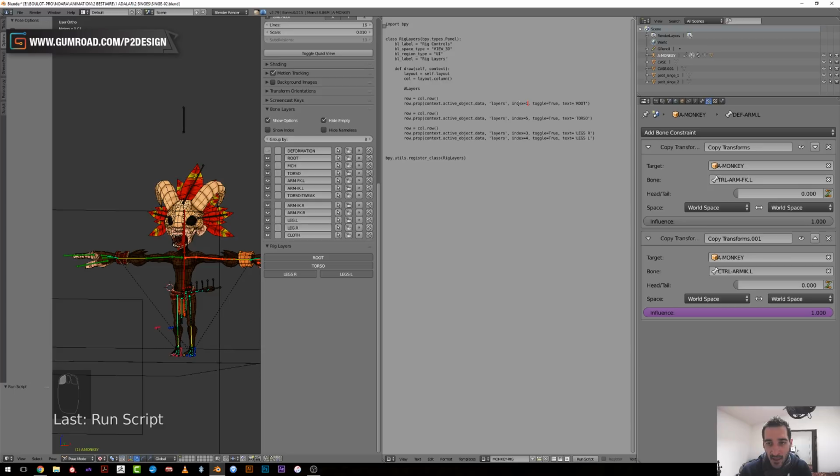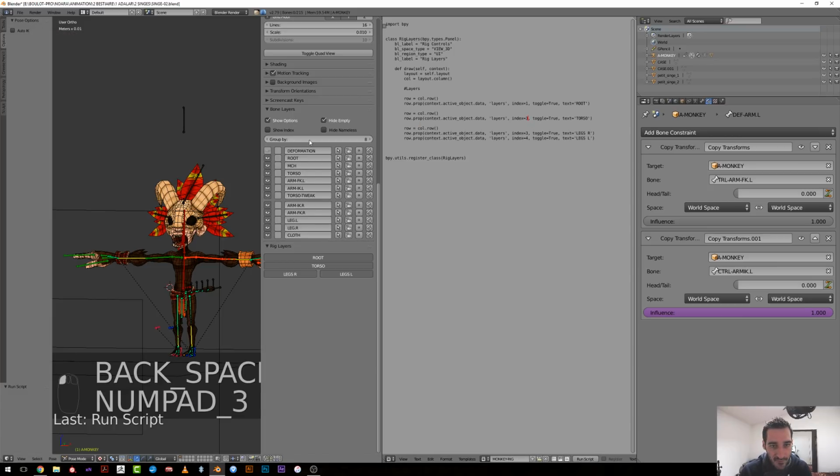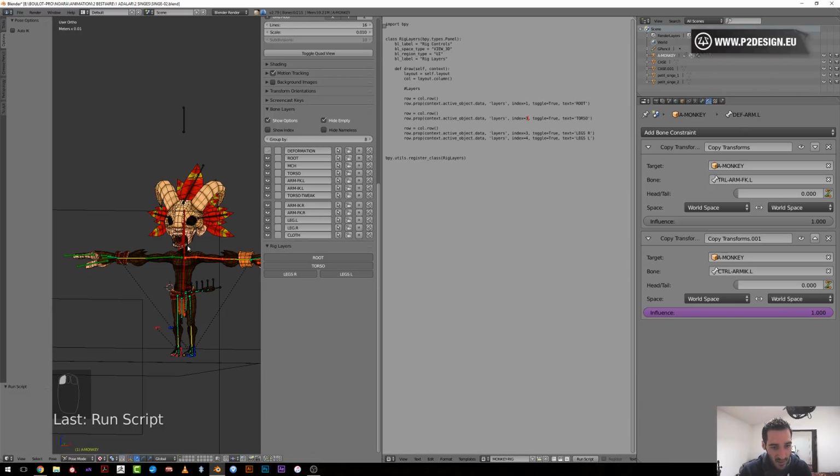Currently index is the line we can see here, and then I can give it a name. The torso here is not the right bone, it's one of the arm. If I check here, it's layer name number 3, so it's index number 3. And if I run the script again, now you can see my torso bones are on the right layer.